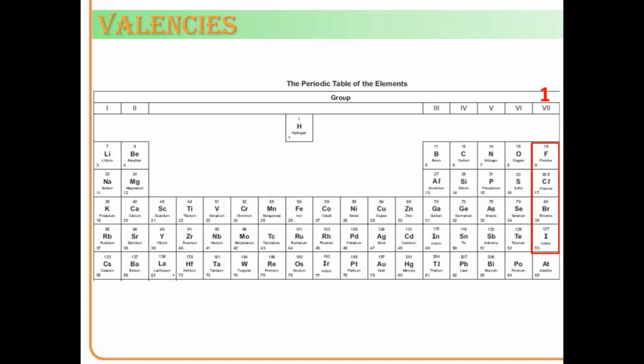So what you do to your periodic table when you are in an exam is to write the valencies across as shown in the diagram there: 1, 2, 3, 4, 3, 2, 1. And that is going to help you with answering any formula writing questions.